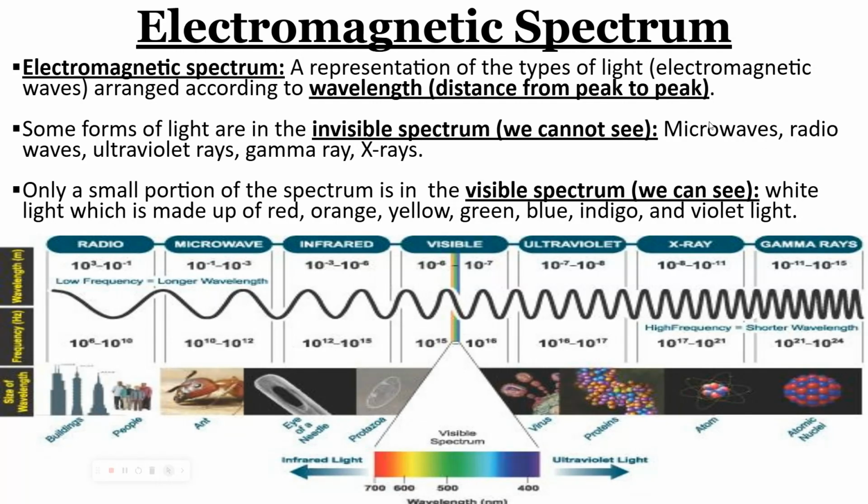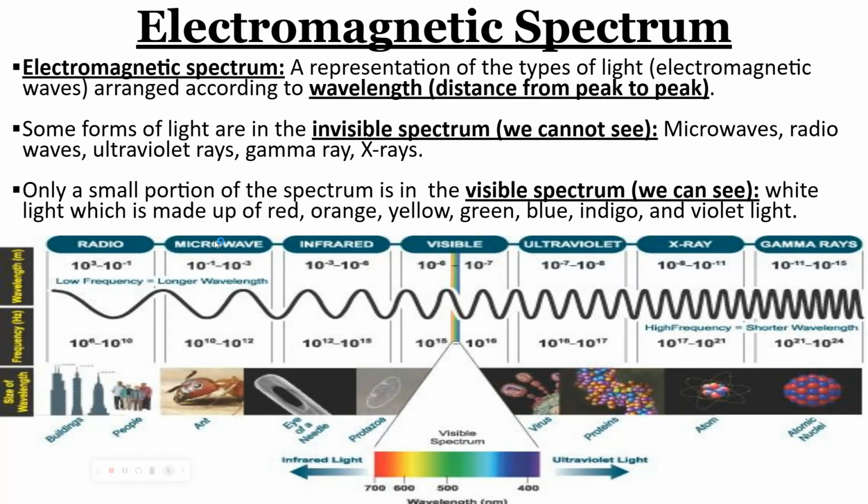So there's a lot of light we actually can't see but that we still use on a daily basis. The only portion of this electromagnetic spectrum here that we can see is this small portion here called the visible spectrum that happens between the 400 nanometer and the 700 nanometer range. Those numbers refer to the wavelengths. So the spectrum is organized according to wavelengths. We can see we go from long to short wavelength here. You can also think of it as low frequency here, higher frequency here.